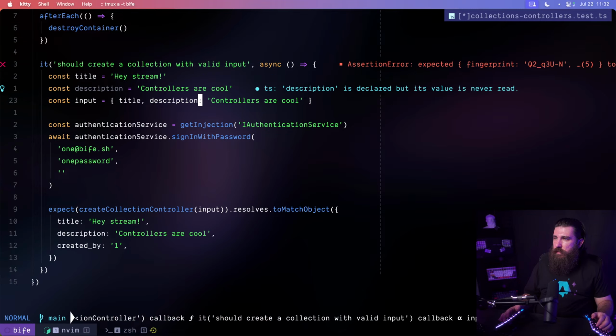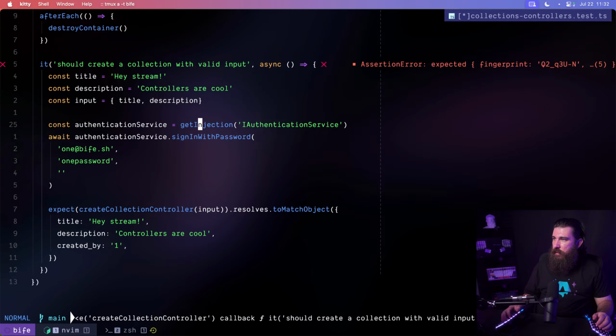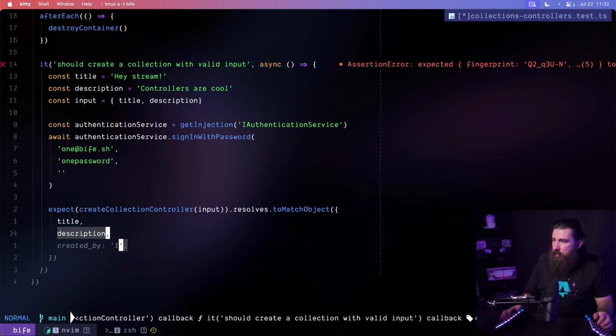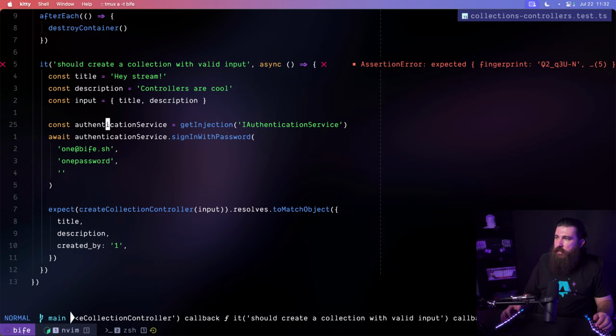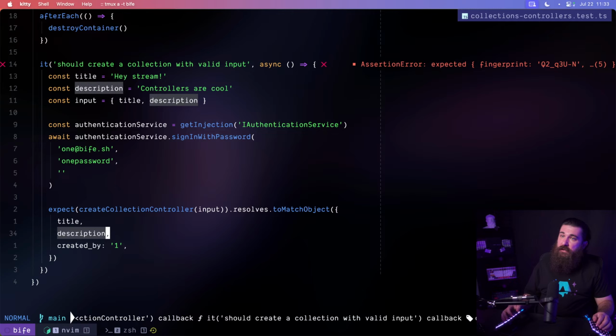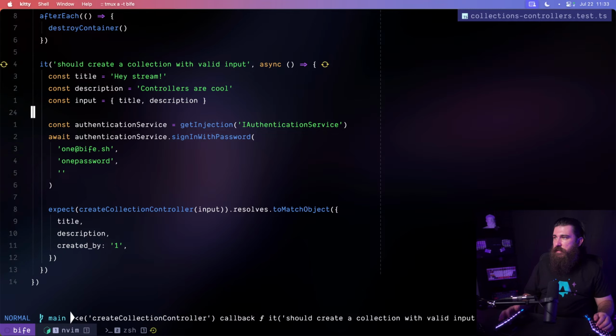We'll do this, delete until curly, and then we'll just say like this, right? Here's the input, pass that in, and when it resolves, it should match the same title and description, but additionally, it should do created by and set that to 1. That's it. So this test passes, right?